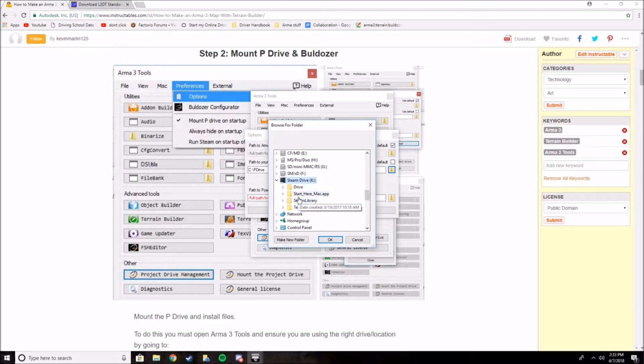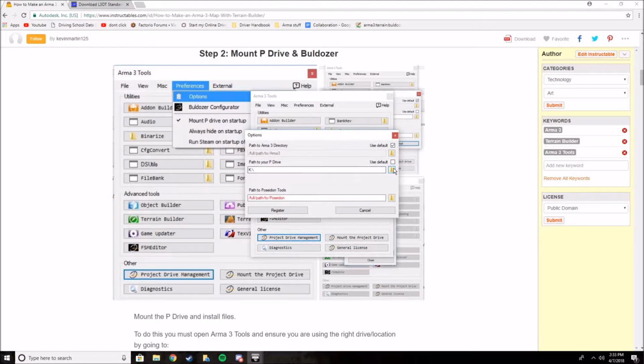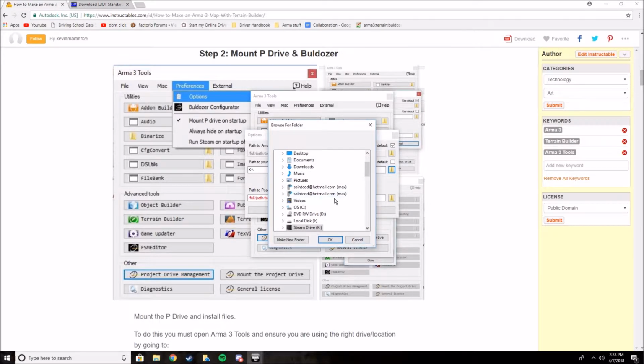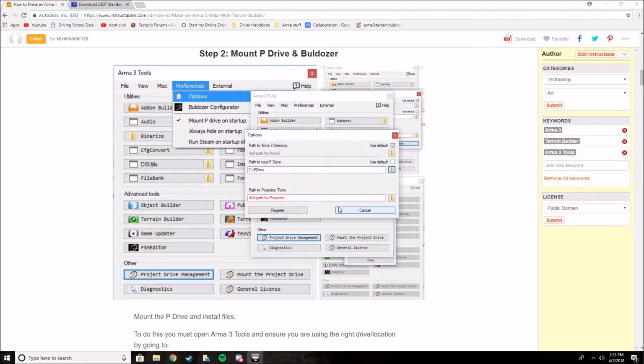I just put it here in anywhere in the Steam drive or K drive. But I don't do that, so I'm just going to use the OS and my P drive. And you're just going to press register, but I'll press cancel.